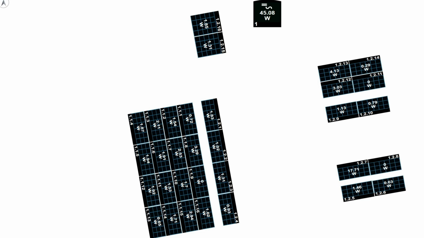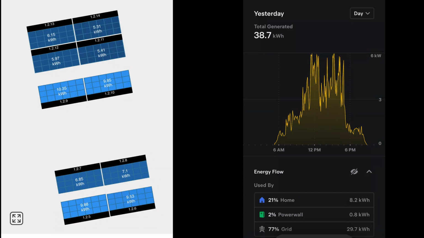So I'm going to do a video around cleaning the panels, because I'm going to see if I can get these numbers up to be more matching and more parallel with each other. But there's a massive difference throughout the day that we can see from those four clusters, with the bottom one, 1.2.13, performing best out of all the rest of the panels. And what I've done just here is taken a screen grab of the weekly performance, so you can see what it's like throughout the entire week.